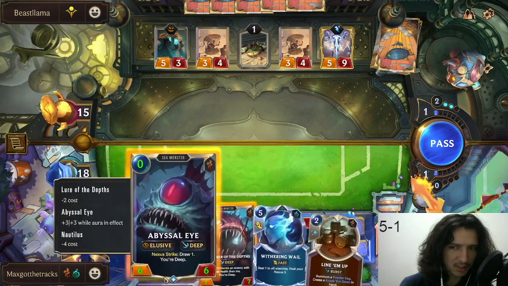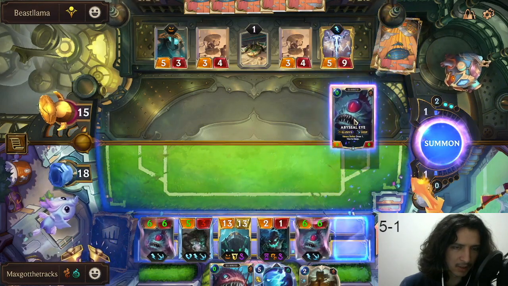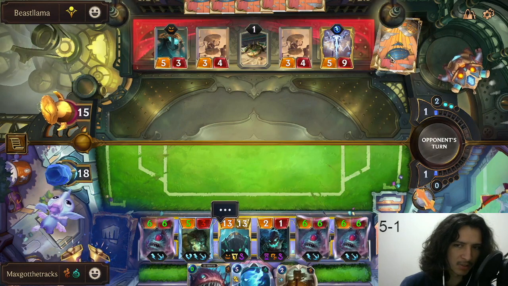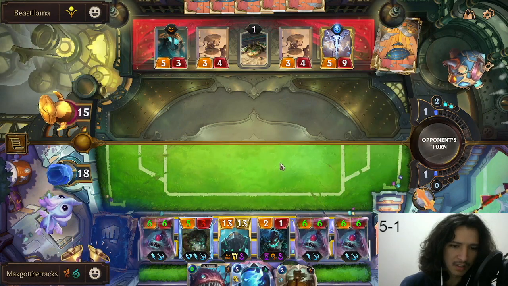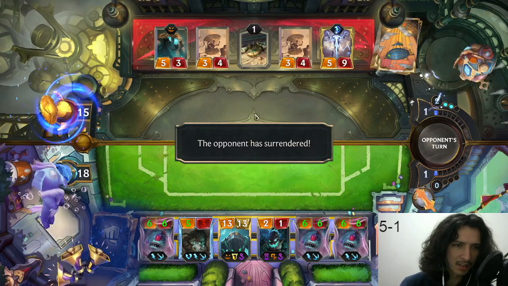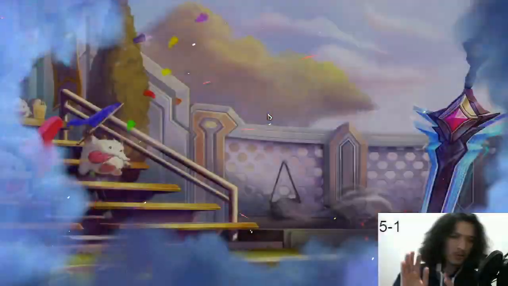We're a bit shook. I think I'll have to go for my third Abyssal Eye, and then we'll attack with everything. That was very unexpected for me. Holy shit. I did not realize they were even close to leveling the Sun Disc. Okay, but our opponent surrendered. Wow. Woo! Okay.